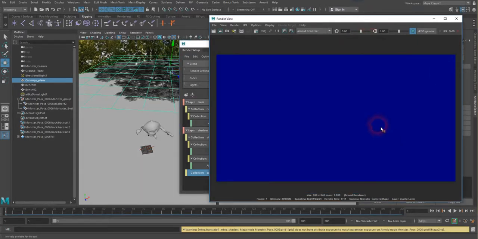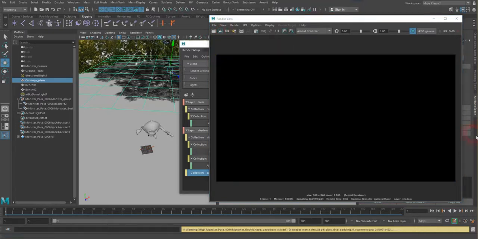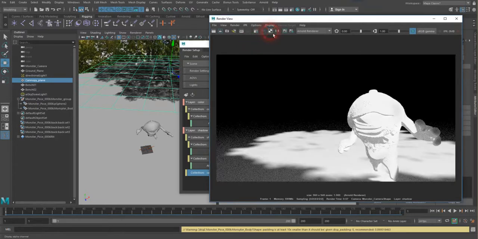So I'm going to put it to render now. So now I just finished rendering. I'm going to look at my alpha channel now. So we see now that in my scene I got the canopy shadow, plus the self-shadowing of my character, all in the same layer.